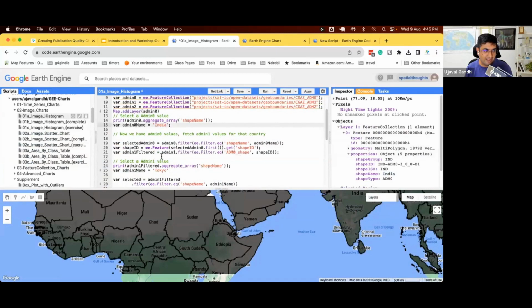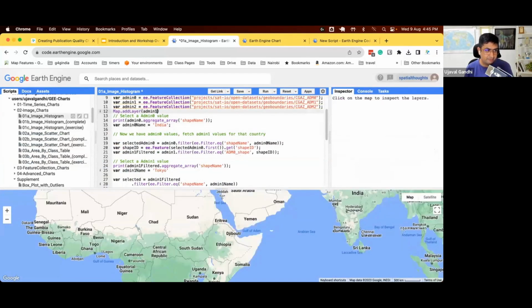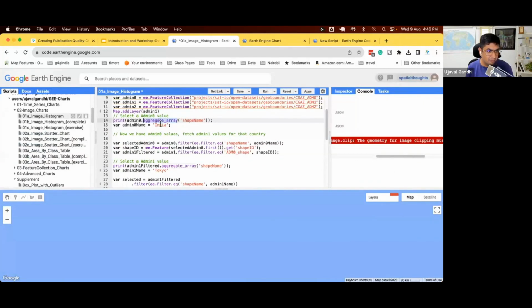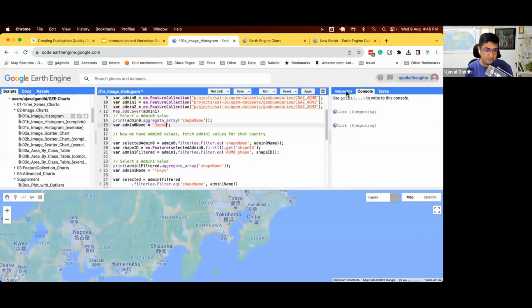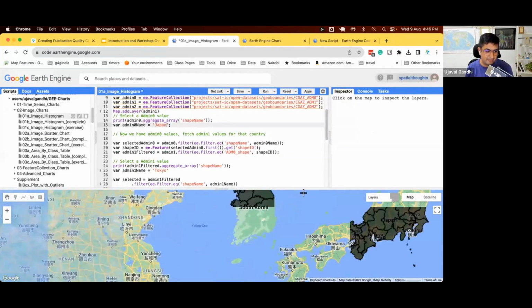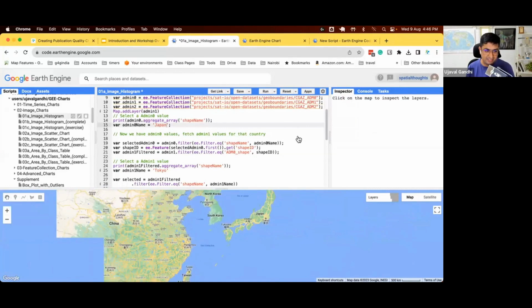And we also have admin 1. If I add admin 1 here, these are all admin 1 polygons. Now I want to get the nighttime lights for, say, one of the admin 1s in India.